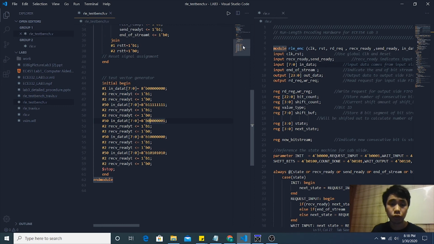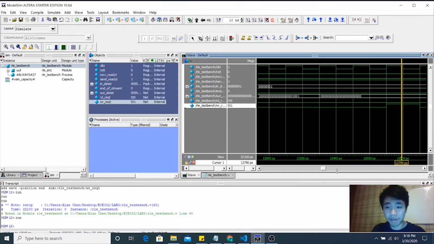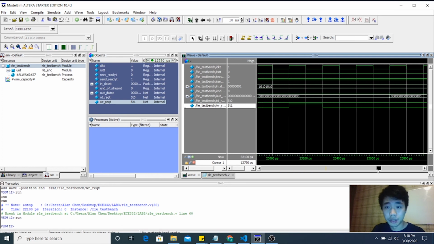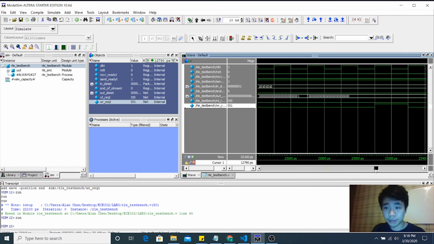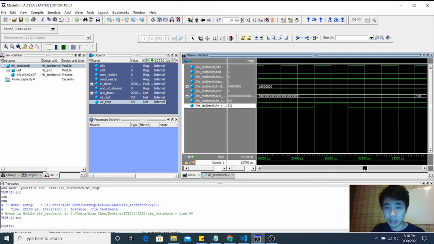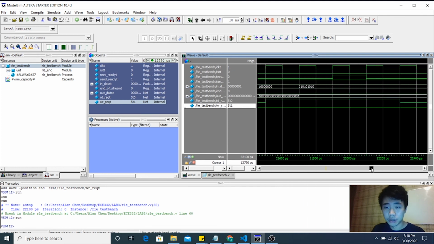I'm not going to do all these test cases, but I'm just going to move towards the end and go to the consecutive 1, 0, 1, 0, 1, 0, which is the worst case scenario for our compression algorithm. If I move all the way to the end, here we go. The input data is 1, 0, 1, 0, 1, 0. We could start off anywhere, but let's start off right here. Now you read in the data.